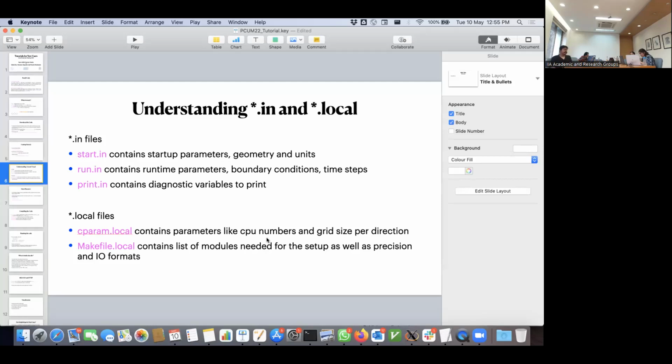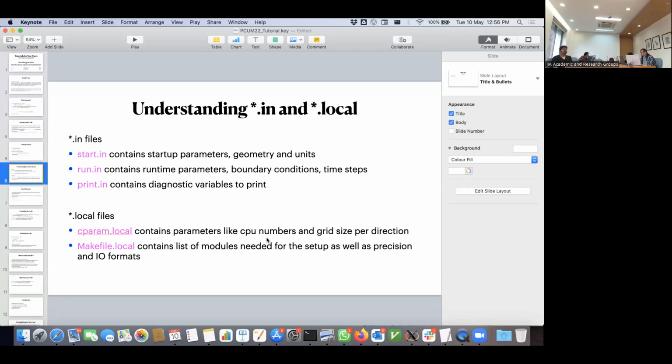Also, if you remember in the Soumyadeep talk or the Hongzhe talk, they told about the auxiliary variables. Those variables should be mentioned in the cparam.local file. In our case, in this session, there are no auxiliary variables that we have to explicitly mention. That's why we have not seen any MAUX contribution in the cparam.local.